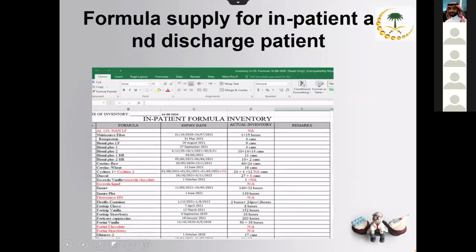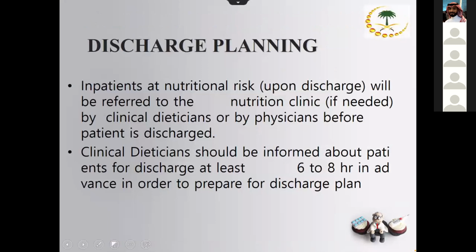And this is the list of formulas that we usually use for inpatients. According to the patient's desire, we ask for the flavors that he prefers, and according to their needs, we prescribe the supplement that should be used. And we have an inpatient formula inventory. We can use it for inpatients for different purposes. And also there is discharge planning.